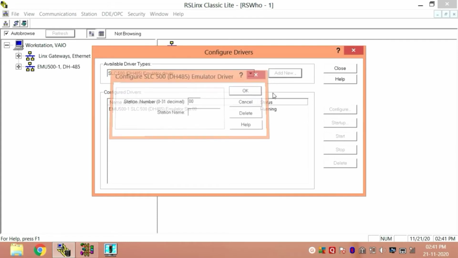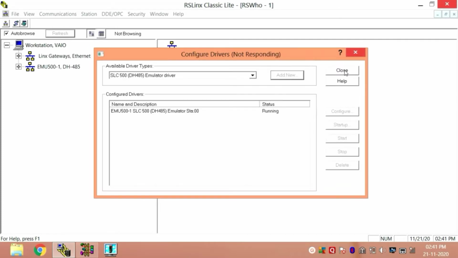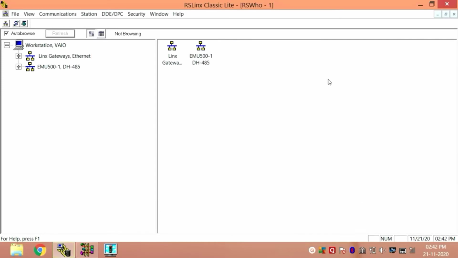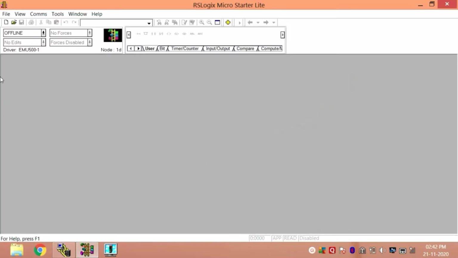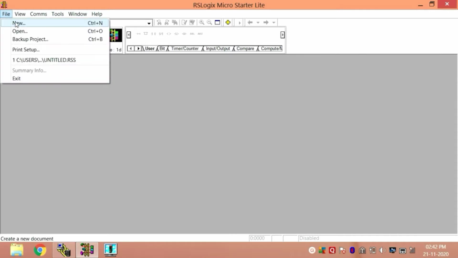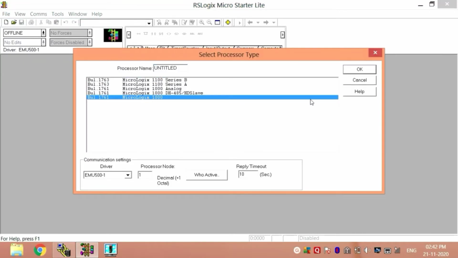Okay, so you can see the steps on the software. Minimize this RSLinx, then go to the RSLogix software. Then File, New, and select MicroLogix 1000, or you can select any hardware. Okay, now it's done.